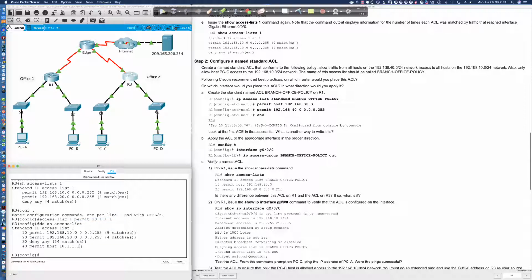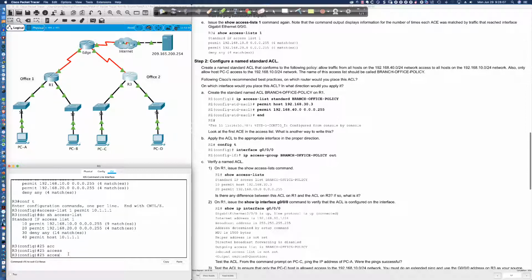So again, no wildcard mask required if it's an individual IP address. And more importantly, we are not getting connectivity through to PCC through router 3 because the deny any is before the permit host 10.1.1.1. So how would I do this? This is typically where users will become confused with numbered ACLs, but here's what would have to take place. I can't put a sequence number, I can't say like 25 and then say access list, right? You can't put the sequence number in from global config.